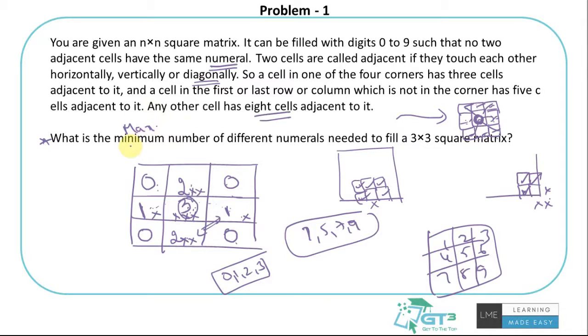If I am trying to put the minimum number of different numbers, I'll try to put one digit repeating as many times as possible. Then if I have no choice, I'll fill the remaining with one more digit as many times as possible. Next, I keep doing that till I'm done with all the blocks. That's how you do this. So this is a simple example of 3 by 3. It will be more complicated once you see 4 by 4, 5 by 5, etc. But it's a good thing to practice so that you get used to larger ones.